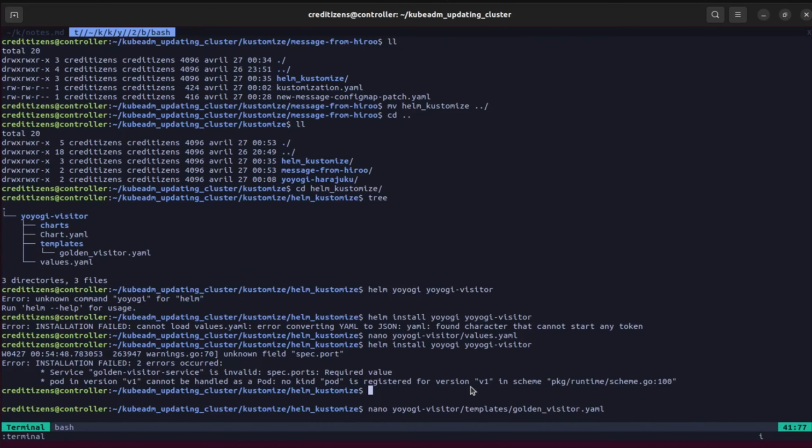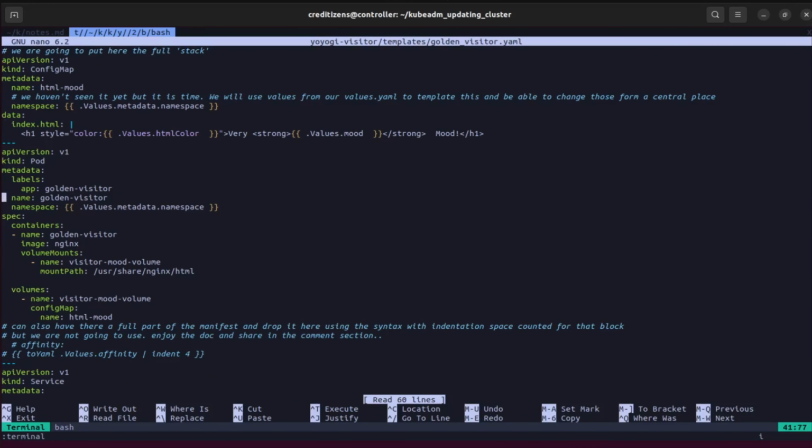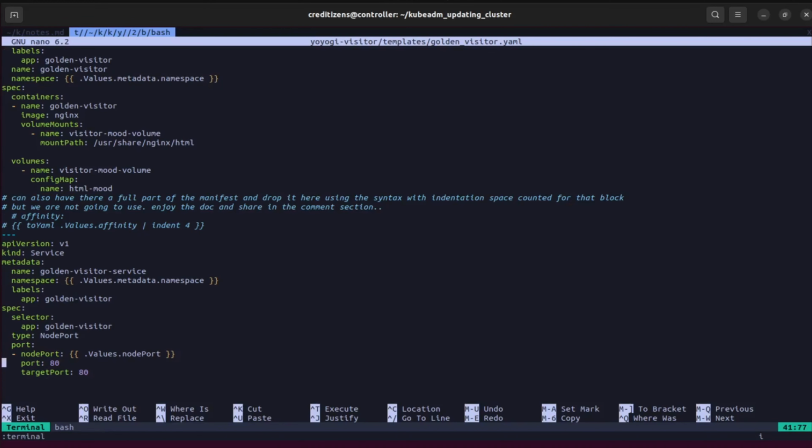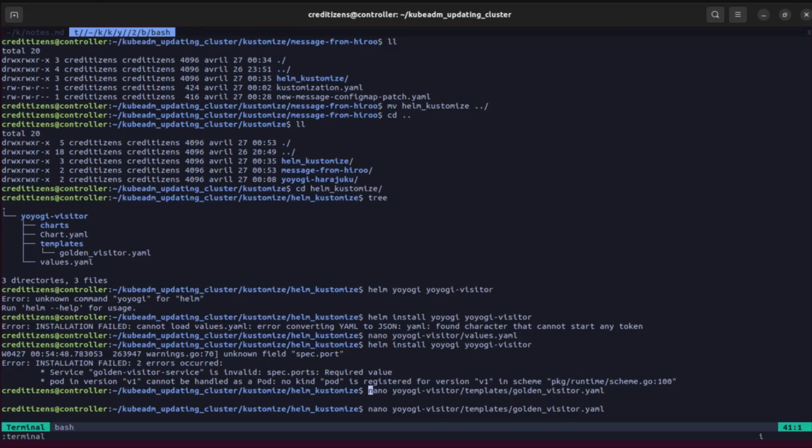Let me run it again. It says spec ports. So I forgot the S. Here, where is it? This one. The key. Ports, not port. Okay, let's go.